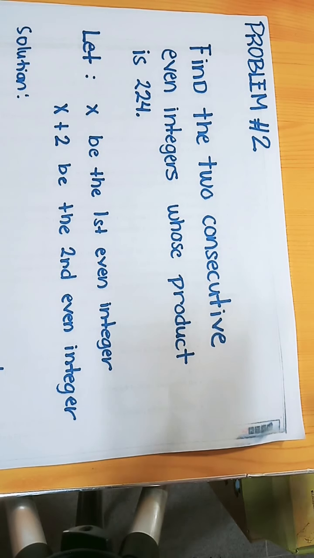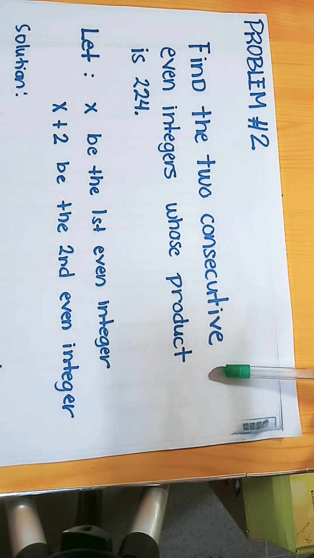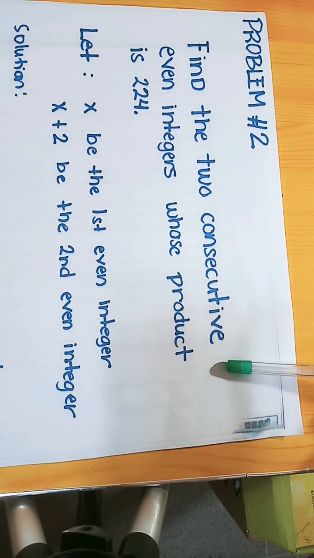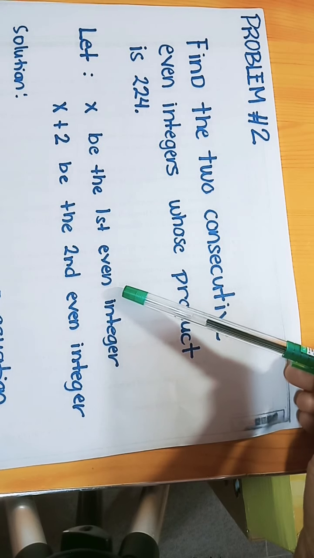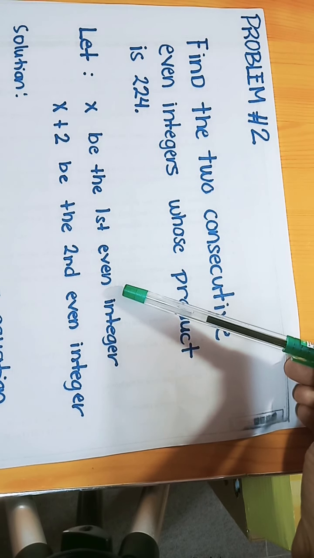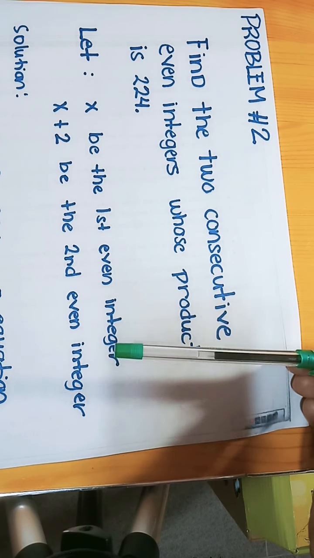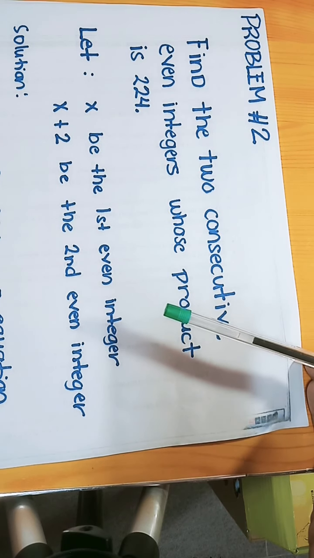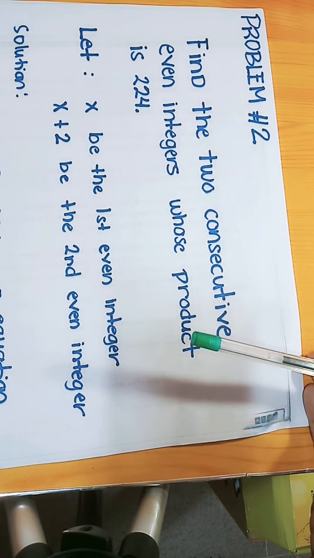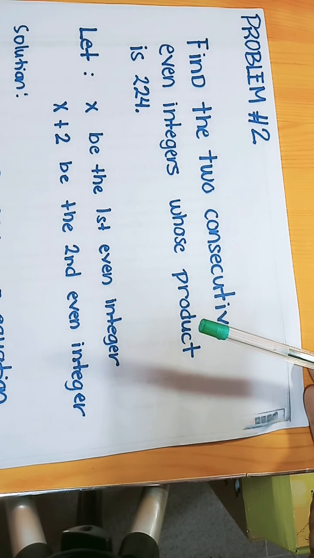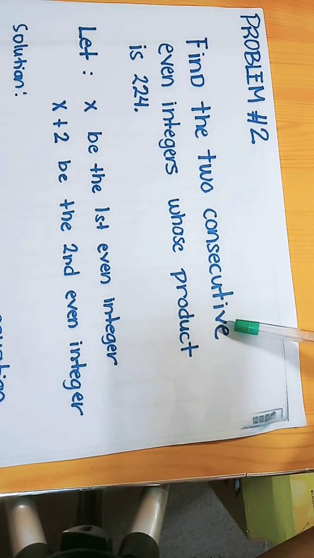Bakit? Pag sinabing consecutive, magkakasunod. Okay, let's say consecutive numbers, 1, 2, 3, 4. Ang sabi dito, consecutive even. Kaya mag-even numbers are like 2, 4, 6, 8. Consecutive even integers. Consecutive odd integers, we have 3, 5, 7. Consecutive days, we have Monday, Tuesday, Wednesday. Consecutive months, we have November, December, January. So, hopefully, ay malinaw na kung ano ibig sabihin ng consecutive.